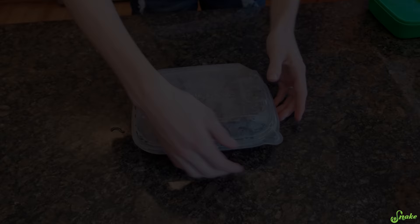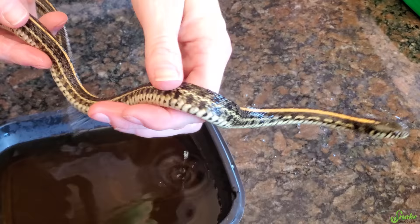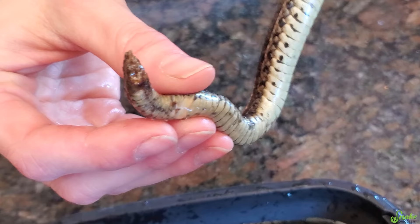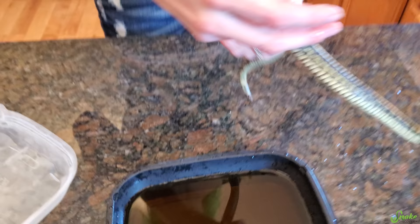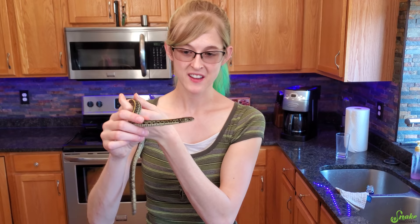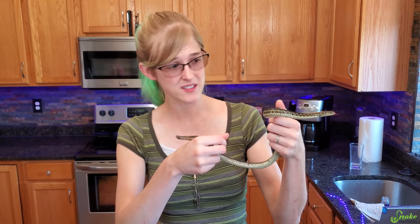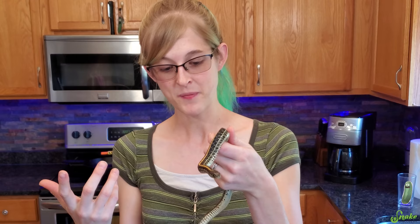It's been about 20 minutes, so the betadine bath is done. He looks very clean! That tail is just amazing — it really shows how resilient reptiles are. This is the equivalent, in my opinion, of an entire limb being ripped off a mammal, because they need their tail for counterbalance as they slither. Yet he doesn't even seem to realize he's missing it — he's behaving totally fine. There are studies suggesting reptiles don't perceive pain the same way mammals do. We'll give him regular baths, get him eating, set him up in a quarantine enclosure, and keep you posted.